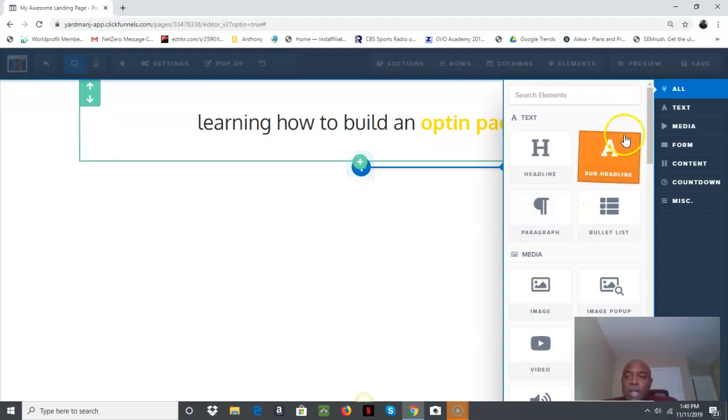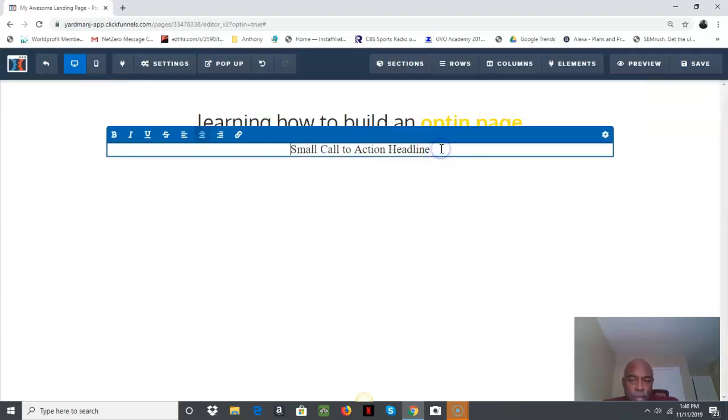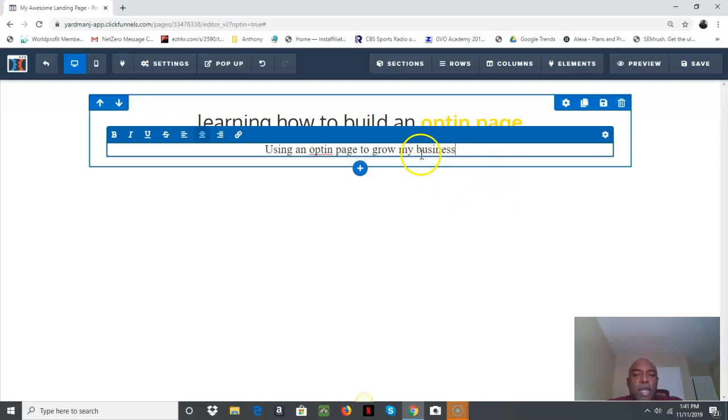Okay, I could go back here and add another element. All right, I could add a subheadline. So the same thing again.